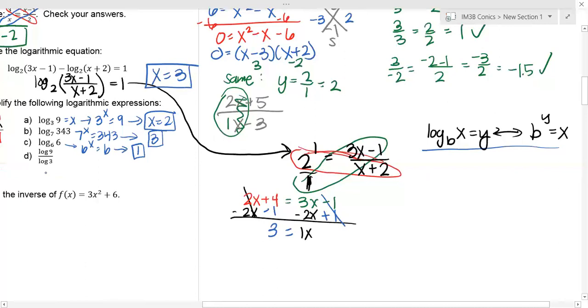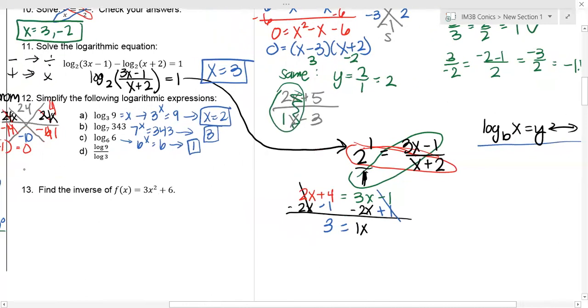This is actually the change of base formula. So the change of base tells us that log base B of A is equal to log A over log B. And so that means that this originally is equal to log base 3 of 9. And so notice that is what we had for A. And so that means that this answer is also 2.